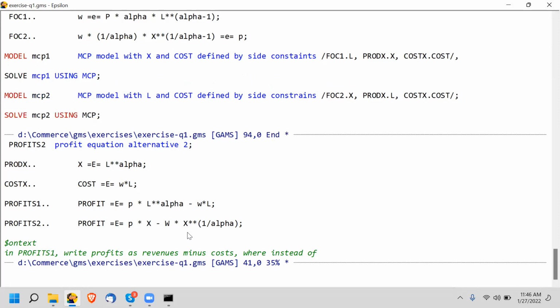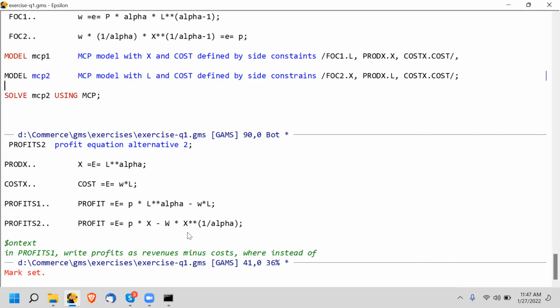Does it matter where we put the solve? Can we write model MCP1, and then the rest, and then model MCP2, and then just solve? Yeah, you can do it however you want. It's all part of GAMS. There's the declarative part and the procedural part. The declarative part is we write down the equations and the models, we declare what's together. And the procedural part, the solve statement, you can think of as an operation on a database. You say solve, and you're saying, take those model relationships, solve the thing, and stick the level values and the marginals back in for me so I can see the solution.